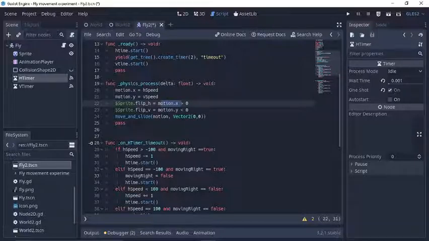If he's moving down, he'll have a motion.y that's greater than 0. He'll be fine, but when he's moving less than 0, it means he's going up. We're going to flip him upside down so he's going up.